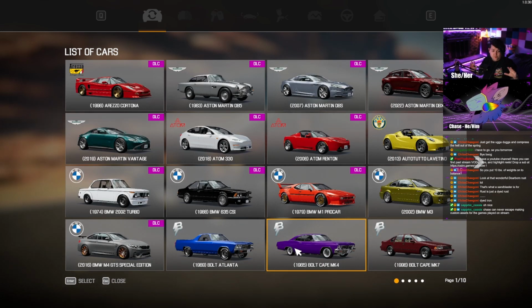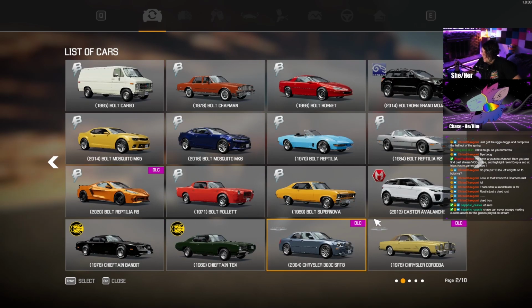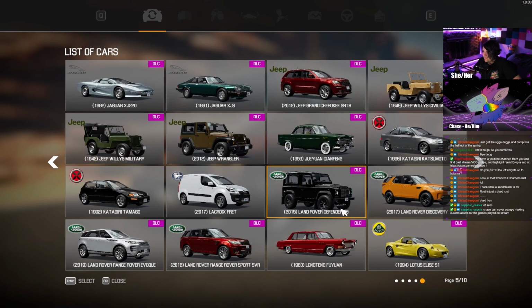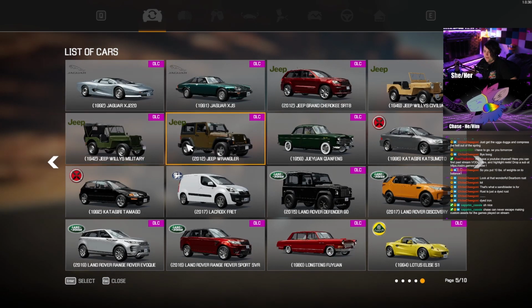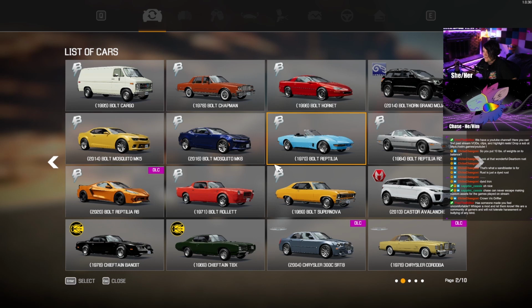So now, since the mystery machine is almost done, looking at all of these cars, is there one we want to do next? I'll spend some time off stream finding one. I mean, if you could find one of the cheap trucks to do, that'd be fun. One of the Jeep trucks? Like from Twister. Yeah, like from Twister. Did one of those show up in this list? I don't know. That's what I was asking.